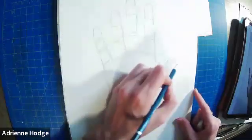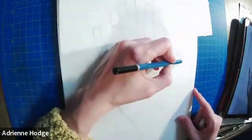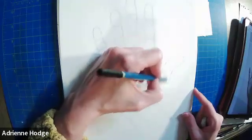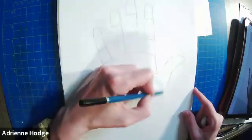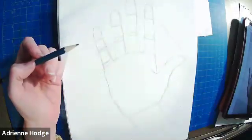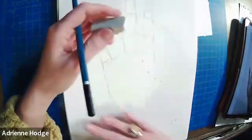but like the chicken wing and the lines that we drew over here, these diagonal lines that stacked on top of each other. But then we just want to make sure that that is all in relationship to the hand and proportionally accurate. And we want it to feel nice and organic.